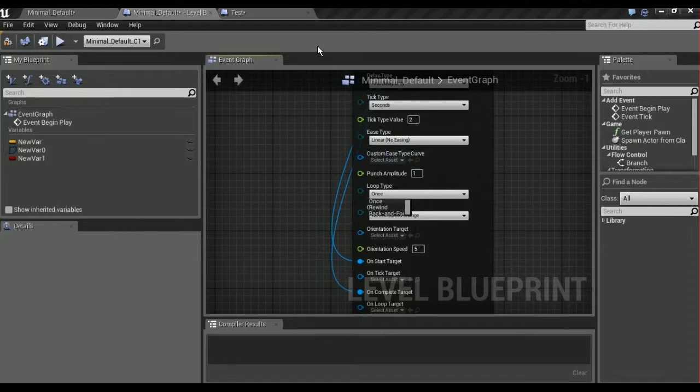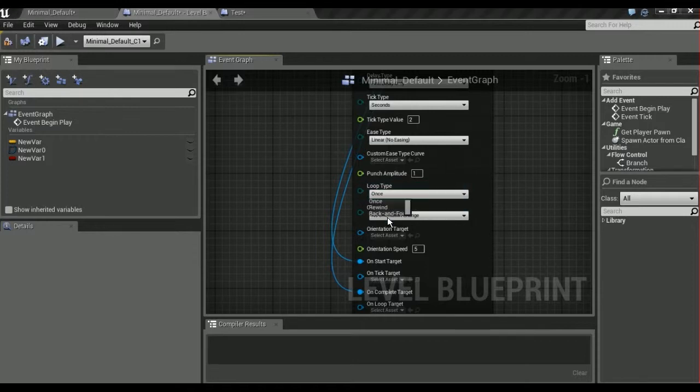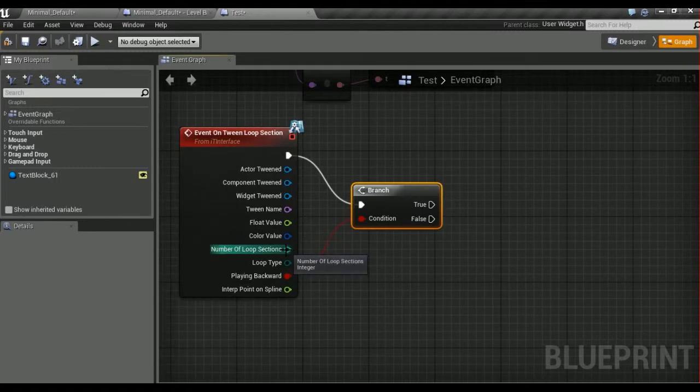If you are using rewind, it will always throw back one more loop section than the last time before it looped. If you are using back and forth, however, it will only return another loop section. Actually, it will return twice as many loop sections, because a loop section is considered to be whenever it starts to move after it has completed once.